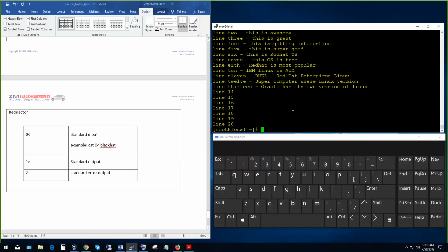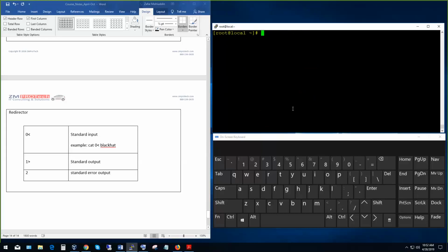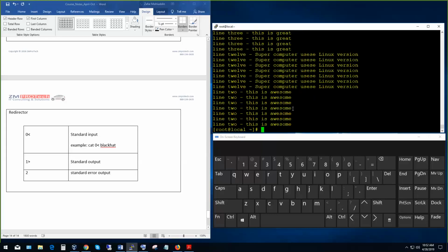So I want to clear this up, and then do sort Black Hat. Right now it looks really nice to me. It sorted out and cleaned up the mess and put everything in order.